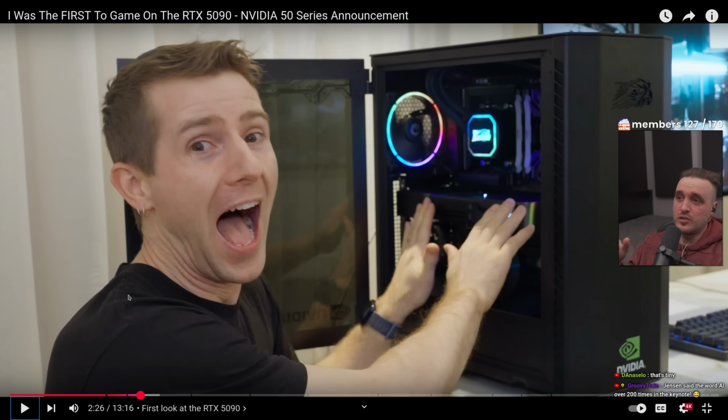I like the fact it's a 2 slot and not a 3.5 slot like the monster I have here. I love my 4090, I'm working on it every day. But when I look at this one, I'm like, dude, they did insane. They actually did insane. 2 slot card. It looks so small. I'm really looking forward to the experience we're going to get out of it.